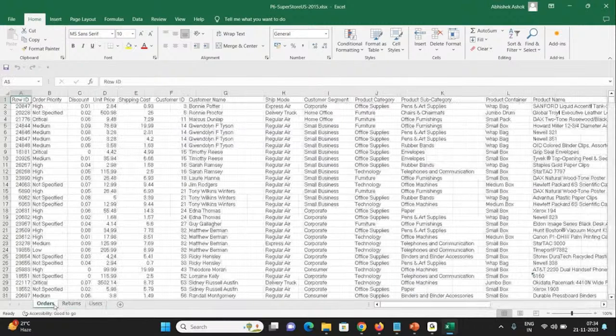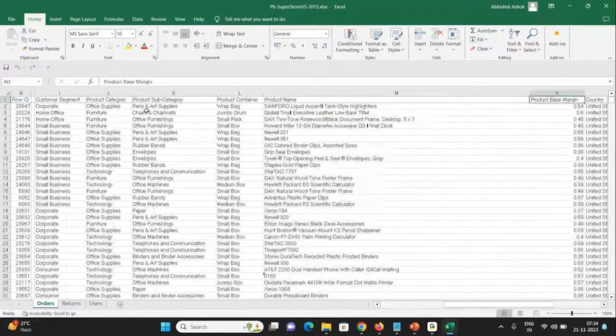And then if you see in the orders data, we have a few particular columns, something like row ID, order priority, discount, unit price, shipping cost. When a person comes to a store, from the store's perspective, all the details a store requires are present in this particular sheet.